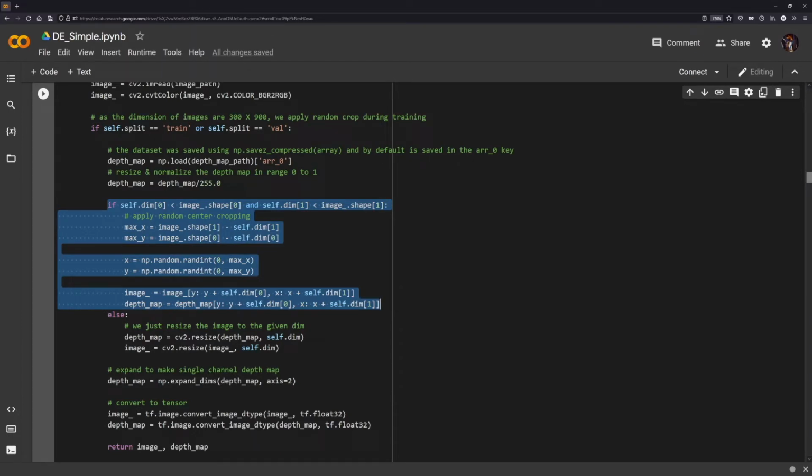So why are we random cropping? The dimensions of these images are a height of 300 pixels and a width of 900 pixels. When you're dealing with UNets, you'll notice that it's better to work with square images as often as possible. It's really tricky to work with non-square images, especially because you're downsampling in each step and upsampling later on. Because of that, we will be dealing with square images, and we can specify a custom width and height, and it'll crop that region out. The important thing here is that by random cropping, you're not focusing on one particular area of all images all the time. You're randomly taking different sections of images for every batch.